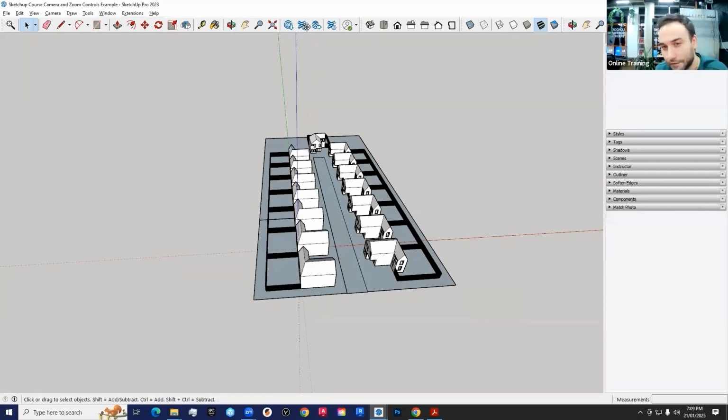The layout of the software, they've made this as accessible as possible. Your creation and modified tools are obviously at the top. Your default tray is your settings and options, things like layers, materials, save views, shadows, things like that. And then your bottom right corner, you should have a measurements box. Now, anything you enter, whether it's an angle, a measurement, whatever it might be, will always come up in that one box. That is where all of the units are located. So therefore, anything you type, you don't have to click on it or do anything.